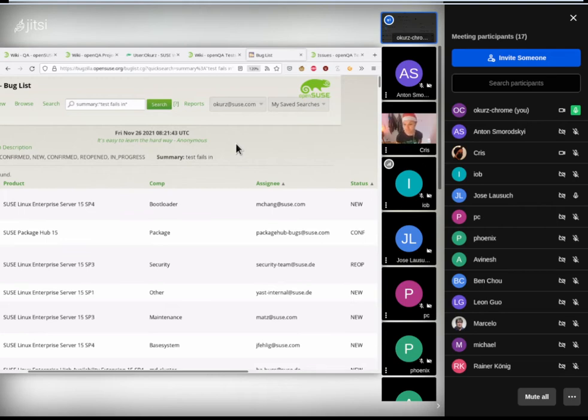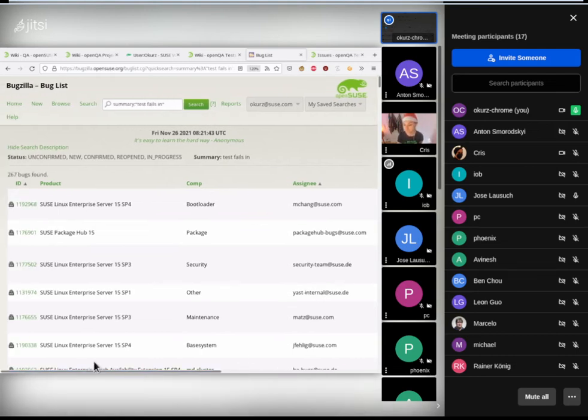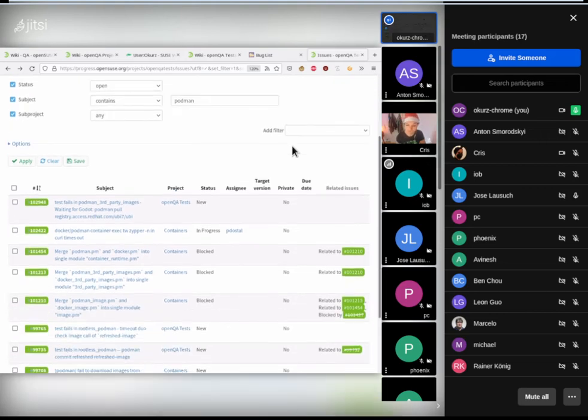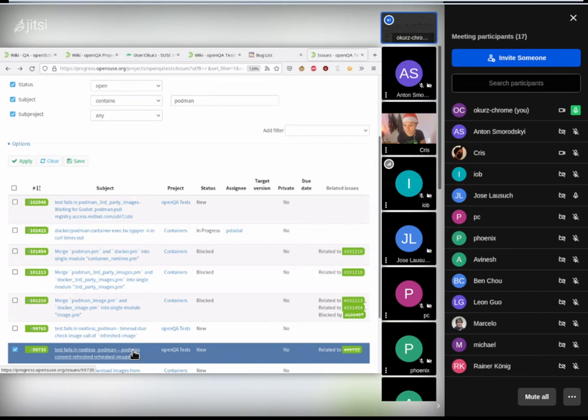The only place where it's really not possible to exchange something is the description of bug reports in Bugzilla, but we can change the summary after creation. I think it's fine if someone creates a ticket, test fails in Podman, and afterwards edits the ticket again, and then maybe that second part was added later.